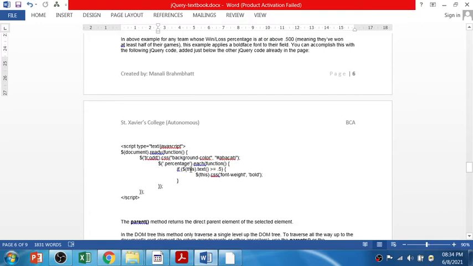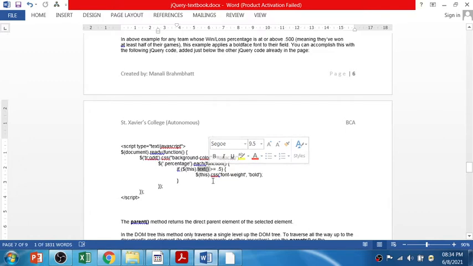If dollar this dot text, because currently you are selecting the current element, if text is greater than or equals to dot 5, right, or in that place you can write dot 500, that is 500. So dollar this, the same element, I mean if the content of the text, for fetching the content, for fetching the record, you have to use one function, text, right?